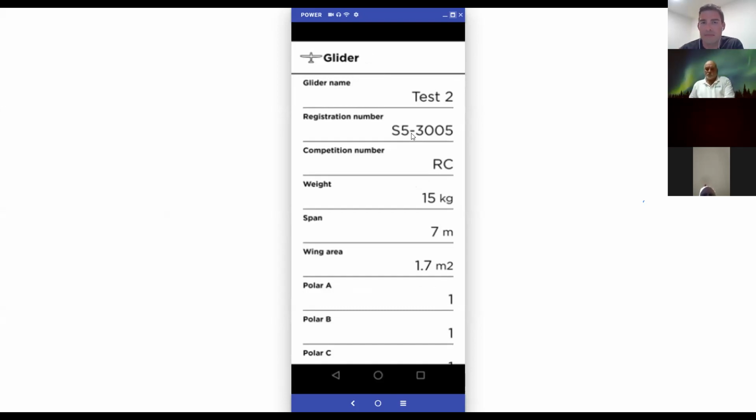It's just informational, so you can enter it or not. So these are basically the fields: the name of the glider, the competition number, and the registration number. The competition number is the label on the tail. This is basically a 2-letter or 3-letter short name of the glider. Again, scale gliders have it, and light class doesn't have anything on the tails. So again, it's not important.